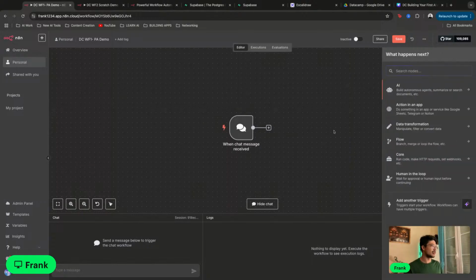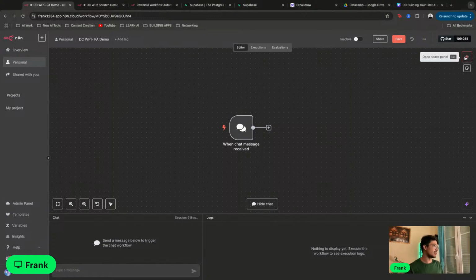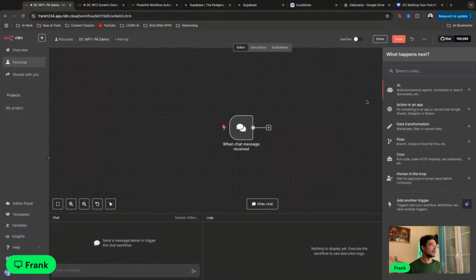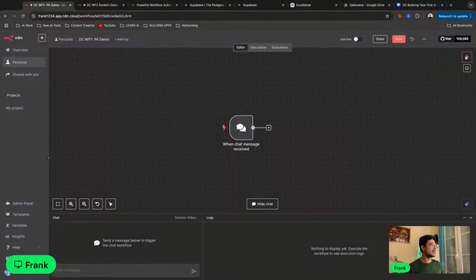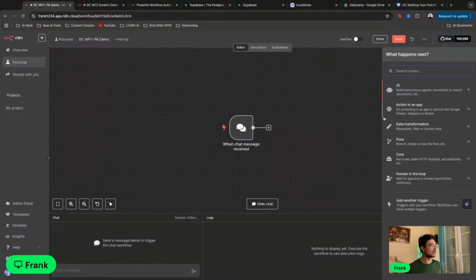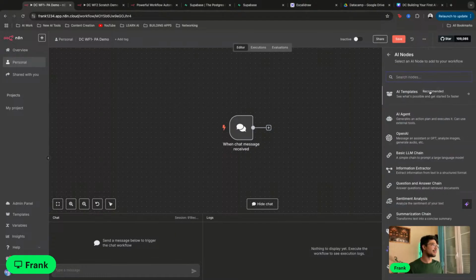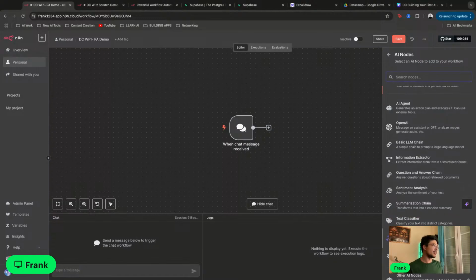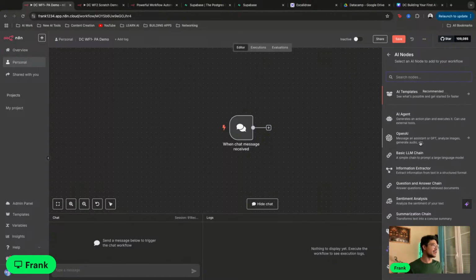Okay, you can press the plus sign over here, or let me escape, or probably the same place over here as well, right? You can press the tab as well, right? It's good to know these little shortcuts as well. You're going to hit the AI node, the AI section over here, and you're going to see that you have a lot of things that you can select.